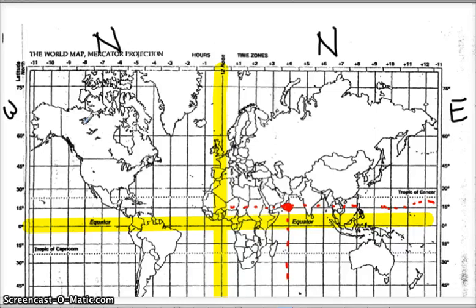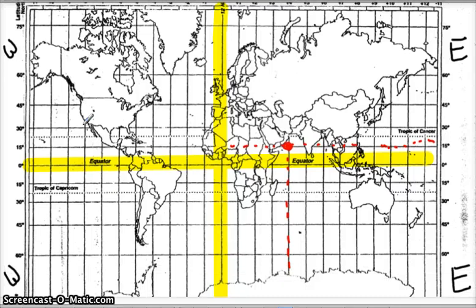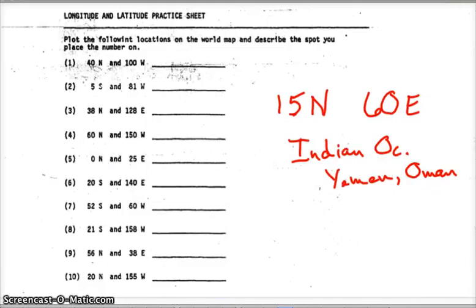You have a world map located in your planner, right near the back. The very back inside cover is a North American map in your planner. Turn a few pages in, and you'll end up finding a world map right in your planner. Use that as your guide because that'll give you a full map of where we're located. And go ahead and try to plot 40 degrees north, and then 100 degrees west of the prime meridian. So as we do, try to be as specific as possible.